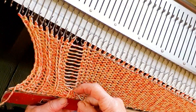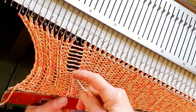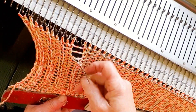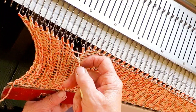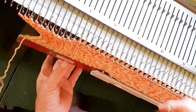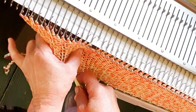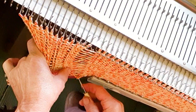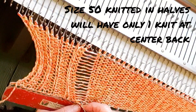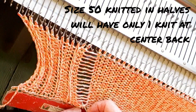Using knit 2 purl 1 ribbing does a few things for us. It lessens the amount of work involved in hand latching the ribbing. It is enough to stop rolling, but it doesn't pull in as much as one-by-one ribbing — and we don't want pulling in here, so that's a plus. And it's kind of a fresh, sporty look on the finished garment. Repeat this process on every third needle all the way across the work. When you have laddered down and reformed the final column of stitches, there should remain two undisturbed knit stitches on each edge of the work, which makes for neat seaming later and a good match of the side pieces.